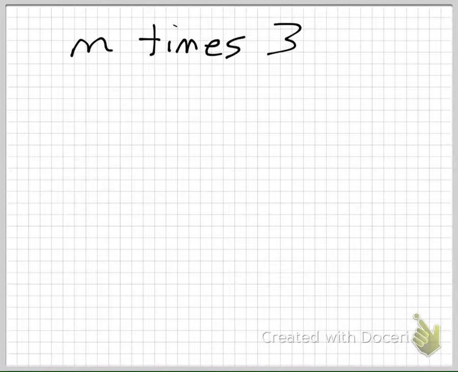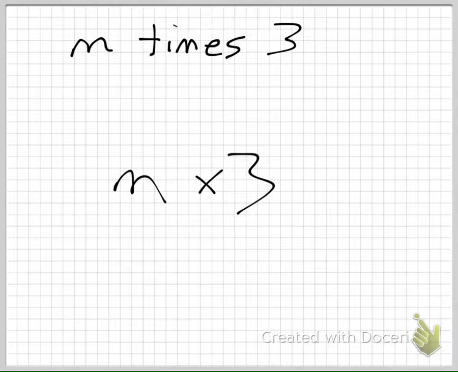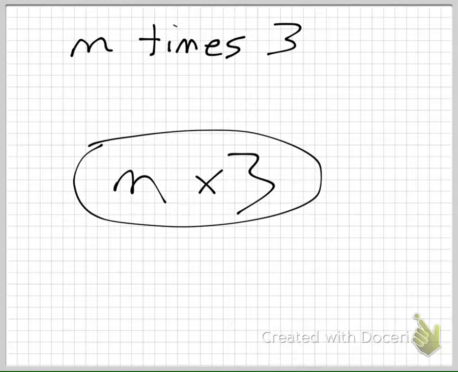So here's the deal. I'm going to show you some things. One, I don't think any of you are going to get this wrong. You could go m x 3. Technically, that's right. It's just tough to see because it looks like m x 3. So in algebra, a lot of times, it's not so much that you're going to get it wrong. It's just that this is not how you would write it. We don't use the times symbol anymore. Okay?